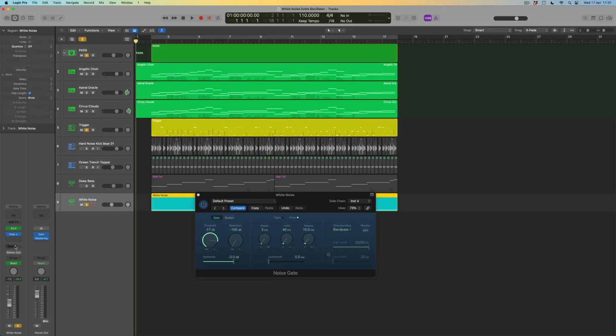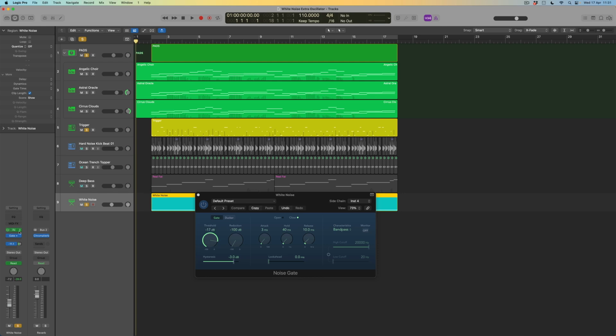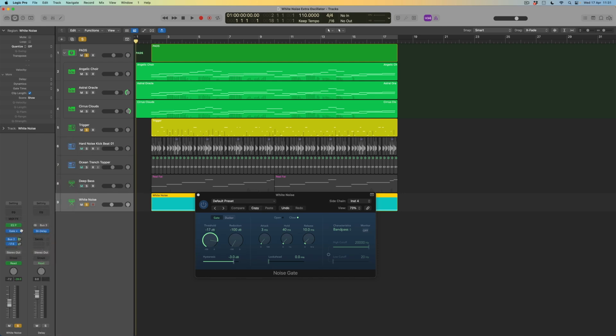And that's really interesting. Now, the next thing I'm going to do is feed that white noise layer into the reverb and the delay, so that effectively this sound is entering the same space that the pads are in. Let's just see what that sounds like.